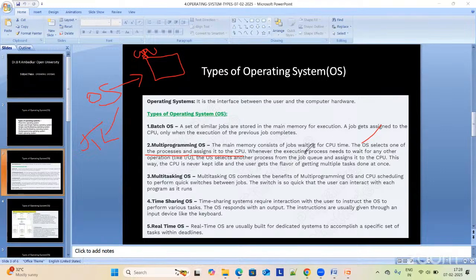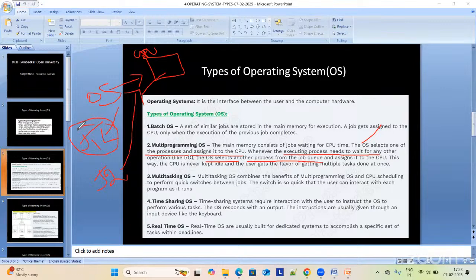So whenever the executing process needs to wait for any other operations, then the operating system selects another process from the job queue. Suppose this is in the waiting state, then immediately the operating system selects the second job and gives it to the CPU. So it does not wait for the first job.